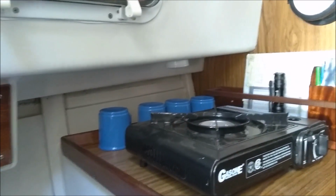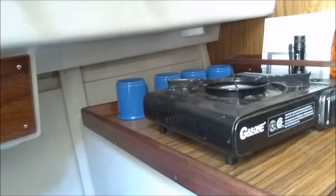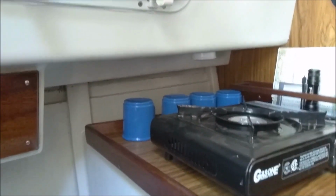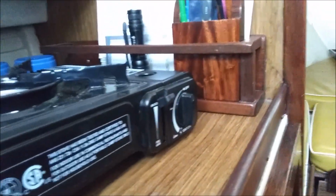All right, well, I've been daydreaming for a long time. Virtually a month since we've been down here, and thinking about how I can put in a shelf. And I don't know if it's going to work now that I see this. That's one of the things, you imagine things different when you're away, and I try to look at pictures and think about it. What I've thought about doing, get these new cups of mine from last time, get them out of the way. All right. Get the little cooker out of the way.